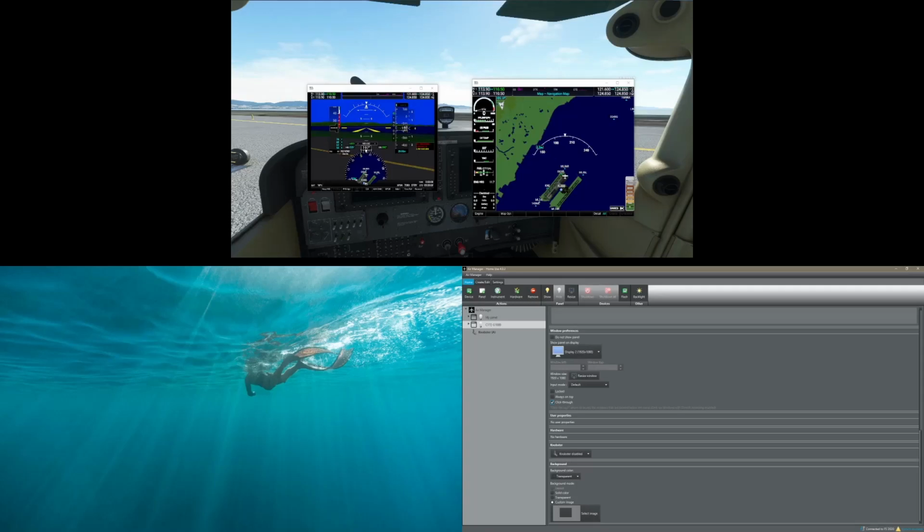So if you're using something like the GTN 750, which is a touch screen display, or something like the G3X or something that has a touch interface where you need to touch the screen, then this click-through allows your finger, if you're using a touch screen or even the mouse, to actually click through that transparent section of your pop-out and enable that click or that touch to make its way through to the pop-out window that's sitting behind. So in other words, you can still use it. If you don't have that ticked, then the click-through won't work.